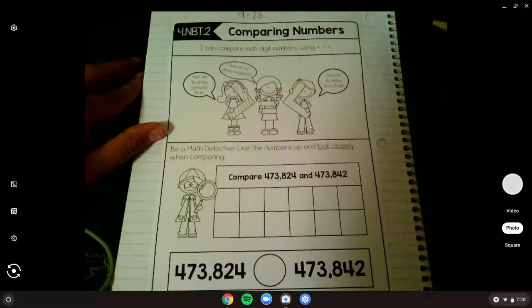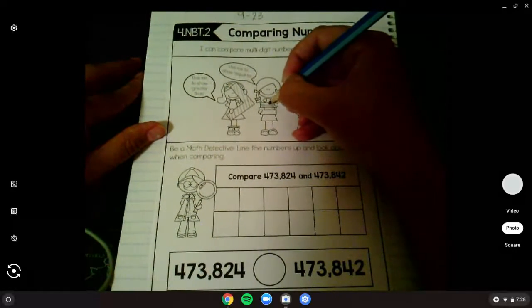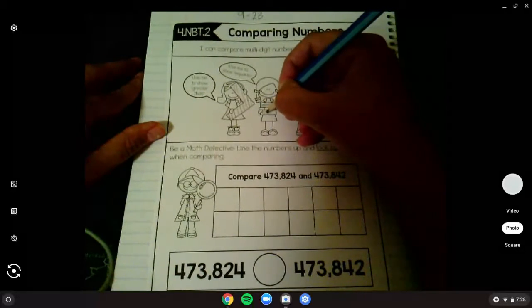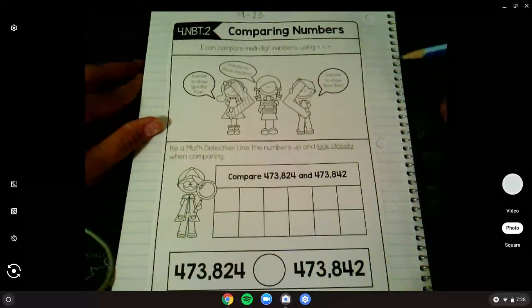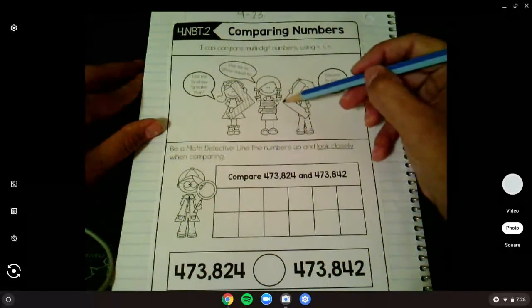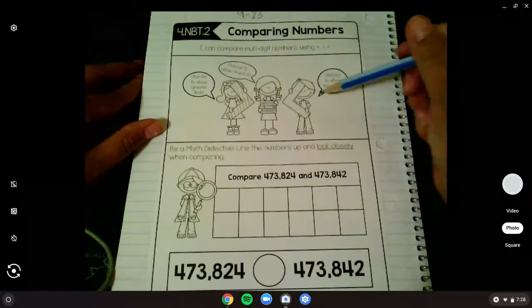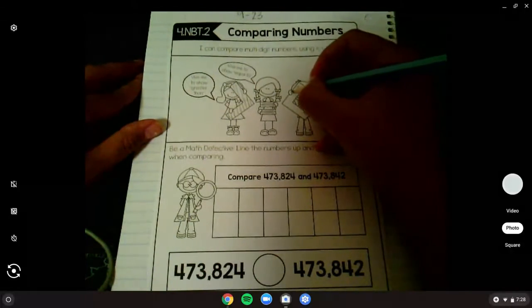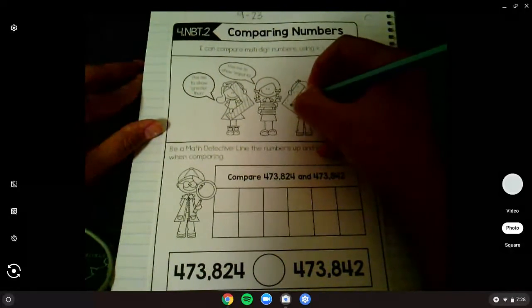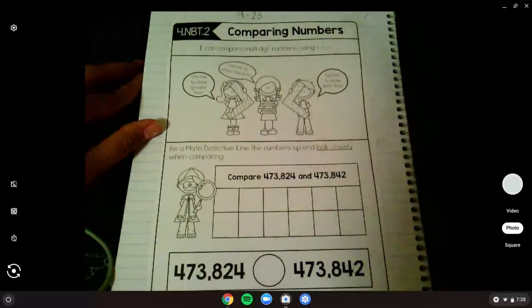The middle one says, use me to show equal. So I'm going to do some squiggles to kind of color in my equal sign. And the last one, the boy says, use me to show less than. He always points the small end to the first number, and the second number, it would be like the alligator chomping on it. So for this one, I'm going to do some polka dots, just so I can tell the difference between the three of them.